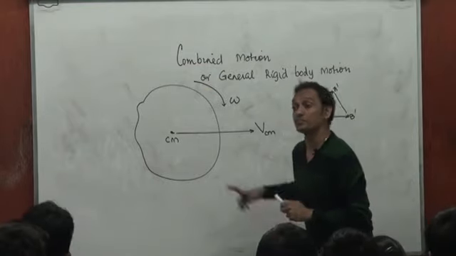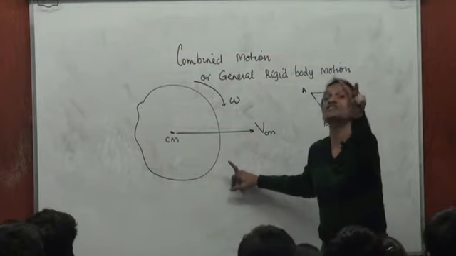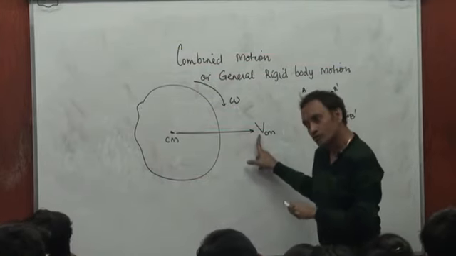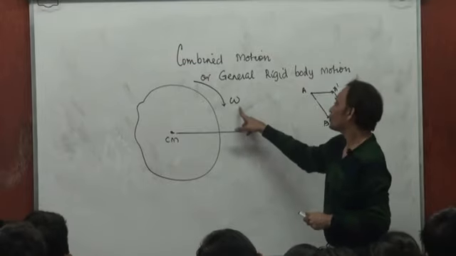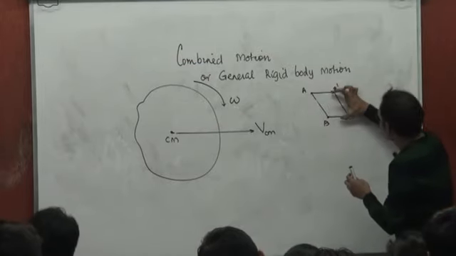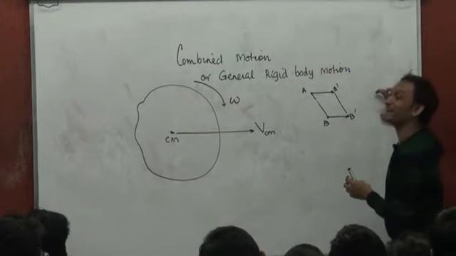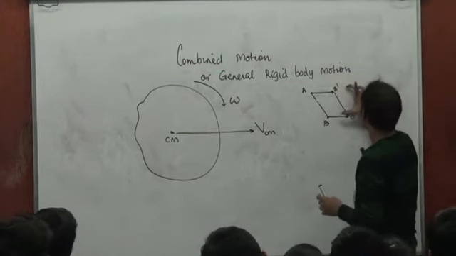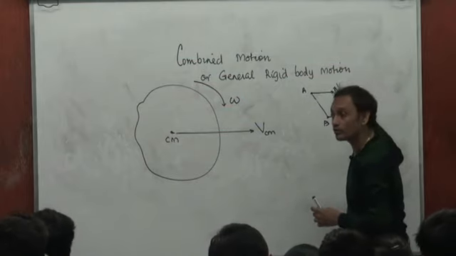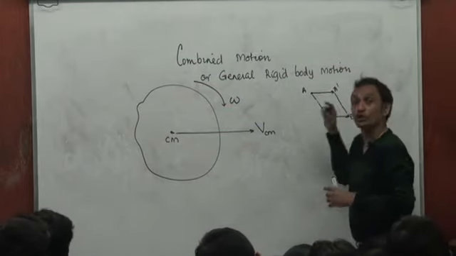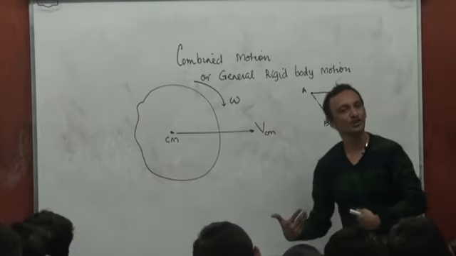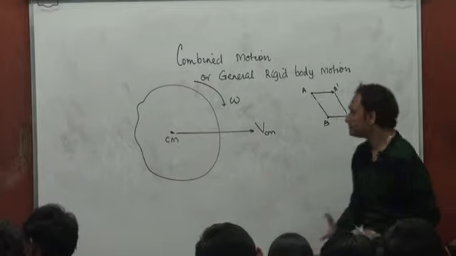So this is general rigid body motion, in which two things are simultaneously present. One is velocity of the center of mass, which only causes physical movement parallel to itself of any line, right? And then there is omega, which will cause AB to tilt. And it will keep tilting. The rate at which it tilts will be a measure of omega of the rigid body, right?